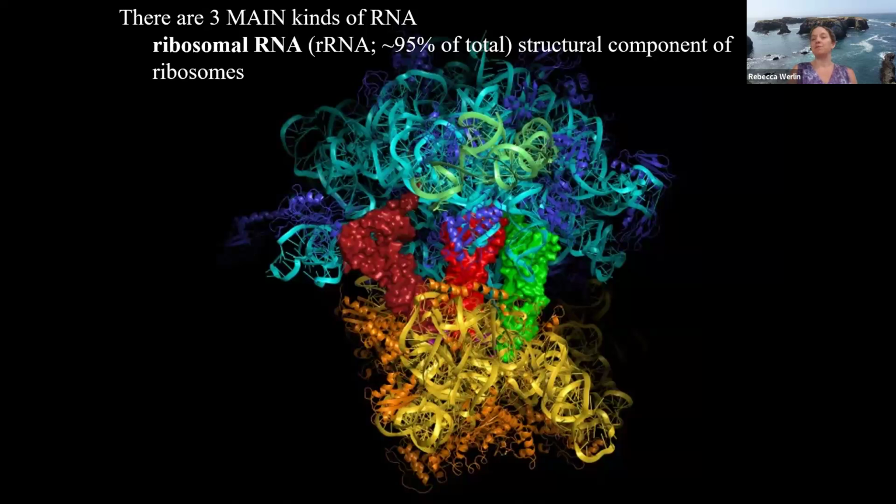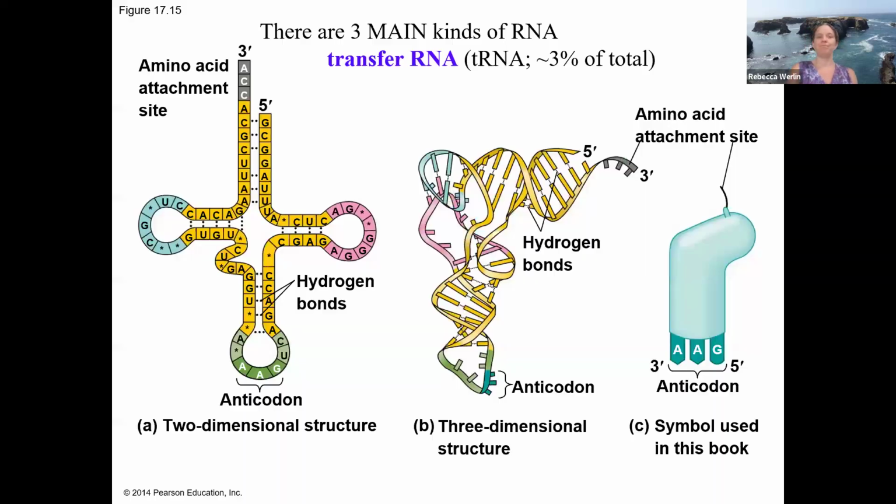Now, one of the main types of RNA is the ribosomal RNA, and ribosomal RNA makes up a huge amount of the ribosome. And so here you can see the ribosome shown as protein and RNA. All of the ribbons with the sticks out of it are the RNA part of the ribosome, and all of the really curly, ribbony looking things, that's the protein part of the ribosome. And most RNA in a cell is actually making up the ribosome.